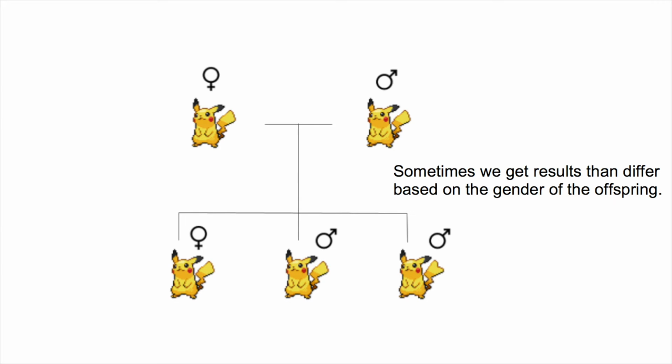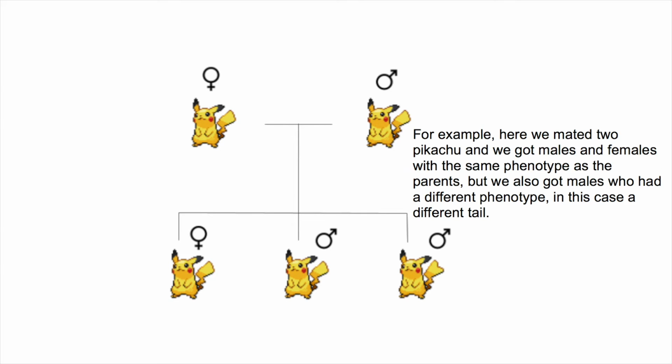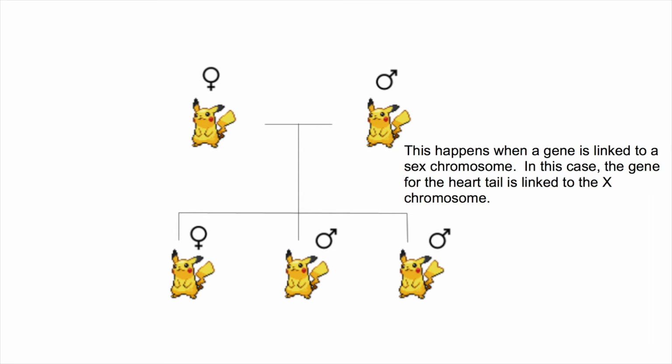Sometimes we get results that differ based on the gender of the offspring. For example, here we mated two Pikachu, and we got males and females with the same phenotype as the parents, but we also got males who had a different phenotype, in this case, a different tail. This happens when a gene is linked to a sex chromosome. In this case, the gene for the hardtail is linked to the X chromosome.